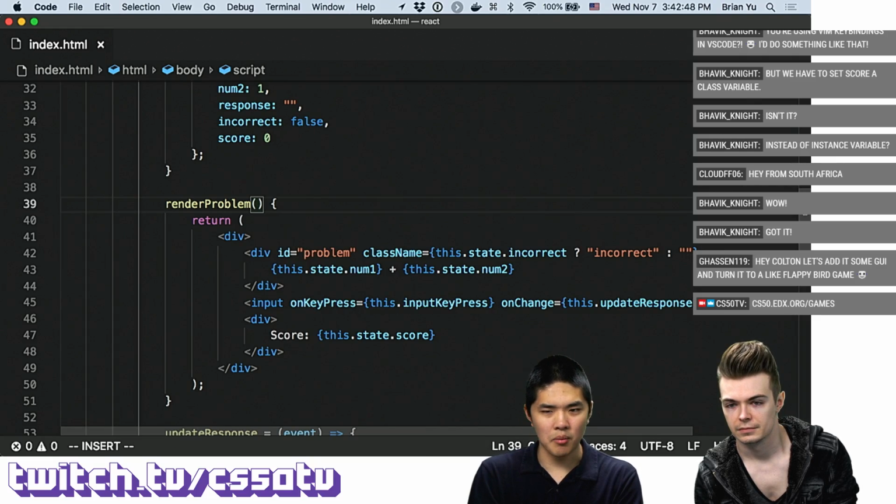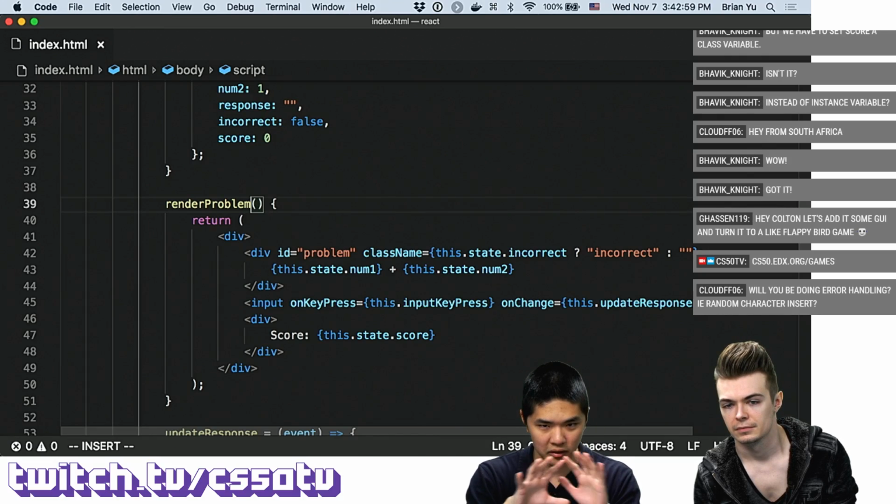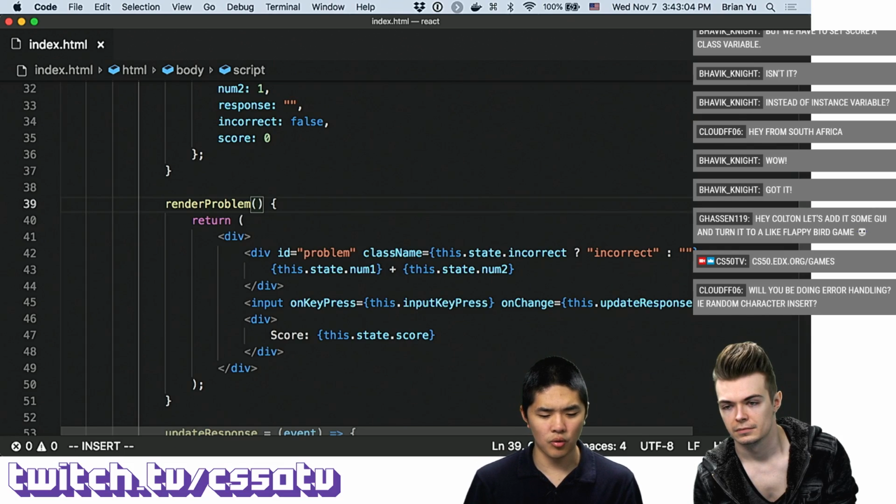And at the end of the game, once the user's won the game, there's going to be no need to call renderProblem anymore, because there's going to be no more problem to display. The user's won the game, and we can go ahead and just display a screen that says, congratulations, you won. Now, React doesn't natively understand what renderProblem is.